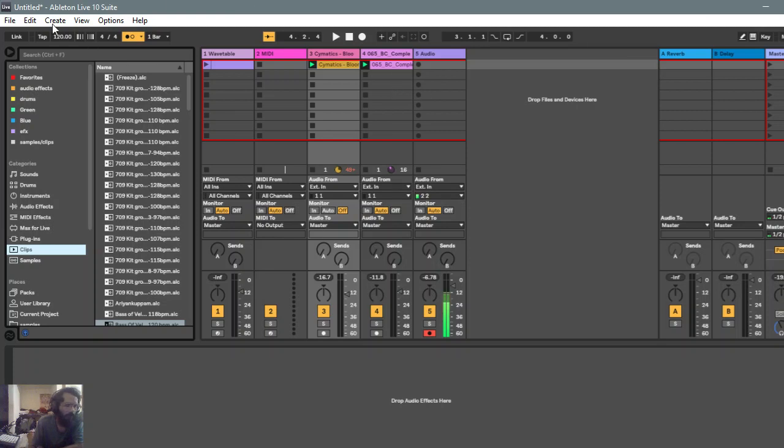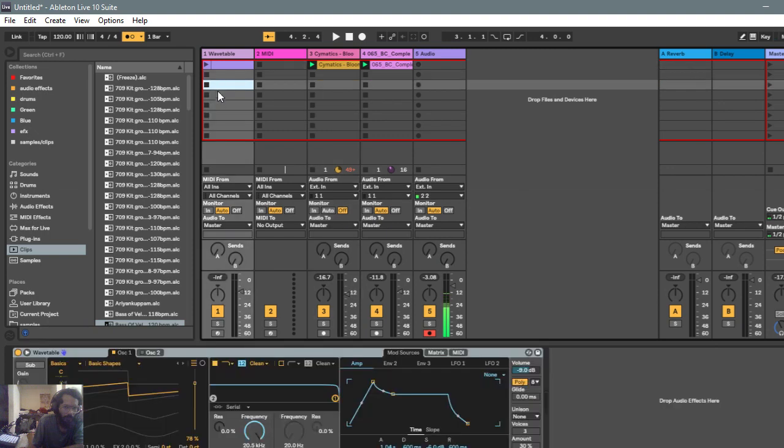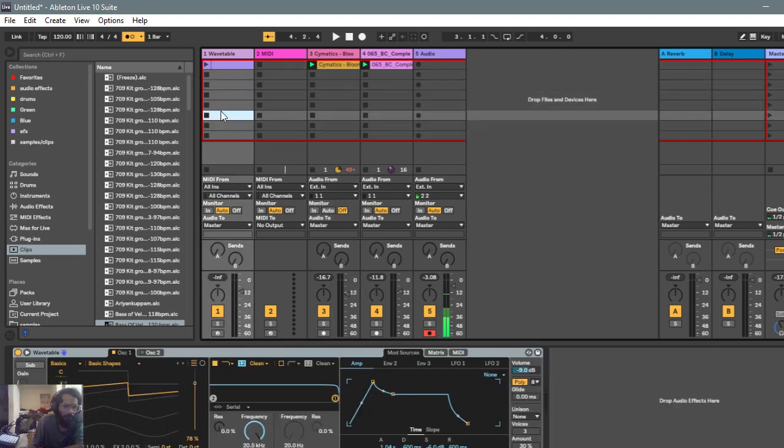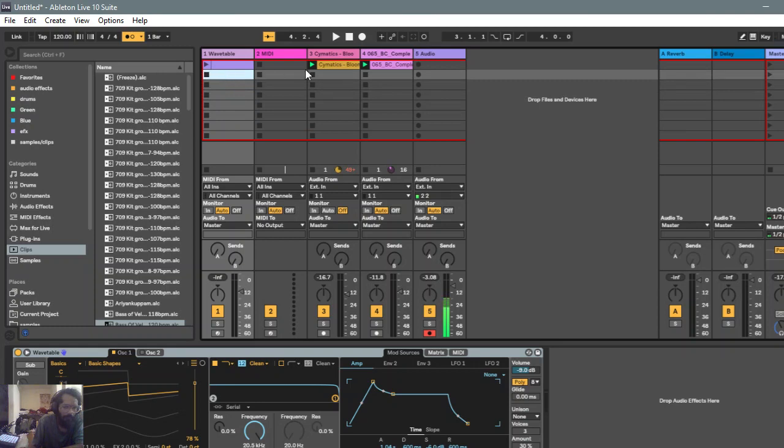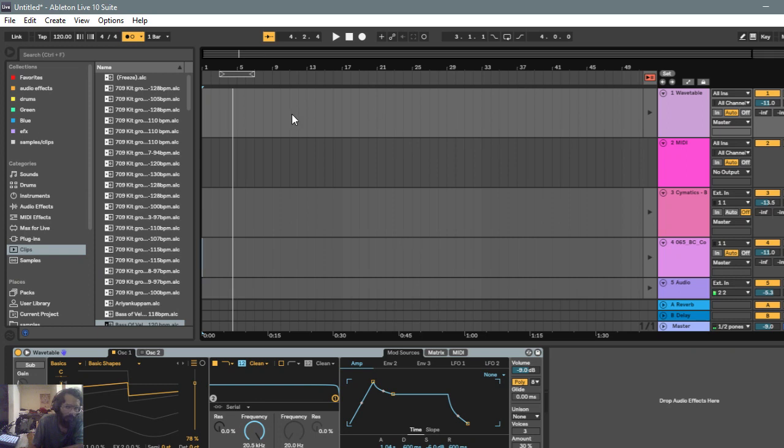Okay, so you have a very simple layout, and the coolest thing about Ableton's workstation, which for me is very convenient and for a lot of people, is this option. So you have the session view, which is this. You have the slots where you can put in samples, or add MIDI clips, or you can also switch to the arrangement view.